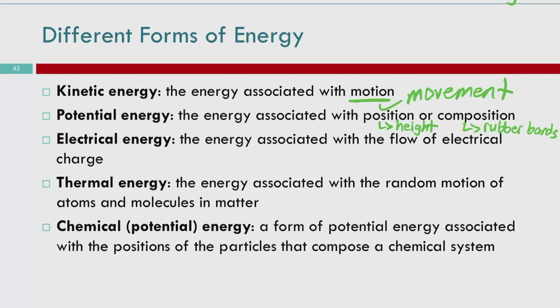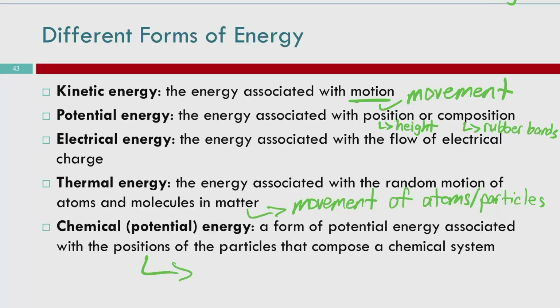There's also thermal energy, which is a type of kinetic energy. It's the movements of atoms and particles. Air molecules have different amounts of energy based on how hot they are. And another type of potential energy is chemical energy. TNT notoriously has a lot of chemical potential energy. It's sort of like the chemical equivalent of pulling a rubber band until it's about to snap. And then when you light it on fire, TNT, not the rubber band, it's like pulling it a little bit farther and then it explodes to release that potential energy as kinetic or thermal energy.